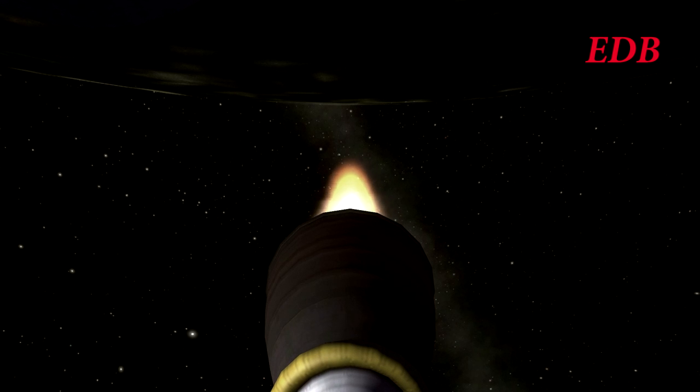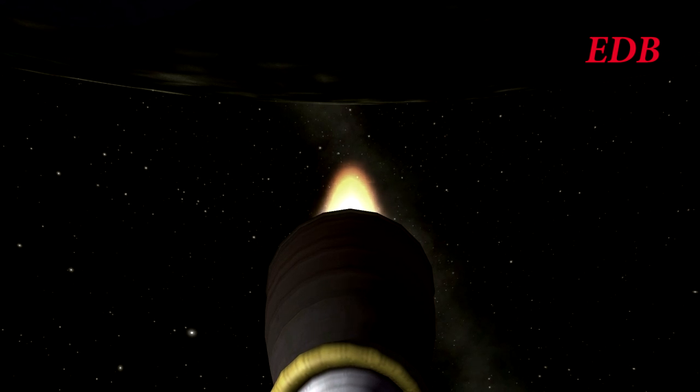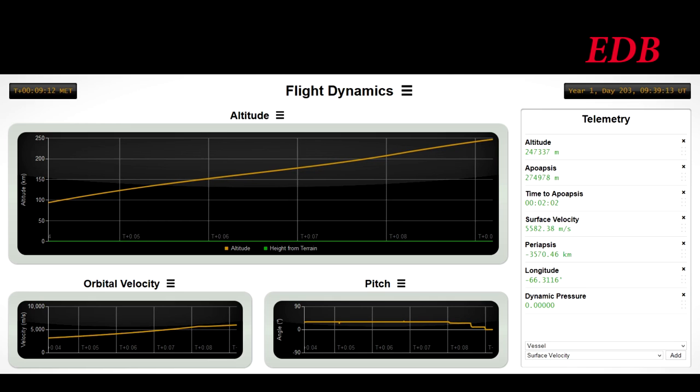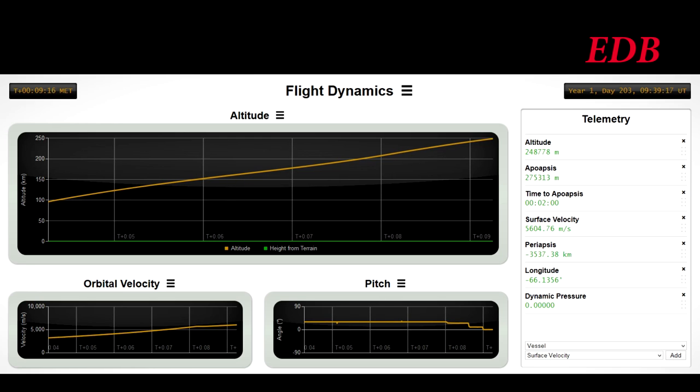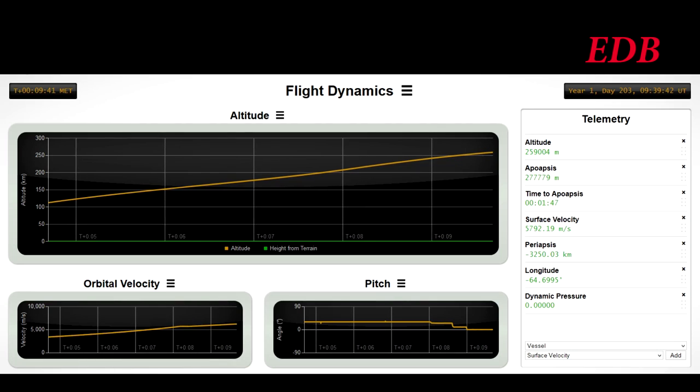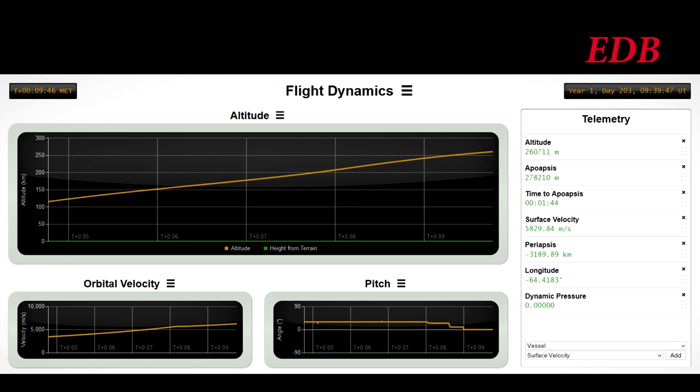One measure the EDB is considering to make itself competitive again is possibly building engines in-house, creating its own engine line much like SpaceX has, thereby avoiding the need to outsource its engines. However, that would need substantial seed money. The word is that the EDB may sell its stake in Titan Station to private enterprise to fund the project. They currently have rights to access Titan Station, and if private enterprise would be interested in those rights, that would allow the EDB to fund their engine line — though it's not entirely clear whether there are any takers, or whether it's a legitimate offer or simply a rumor.